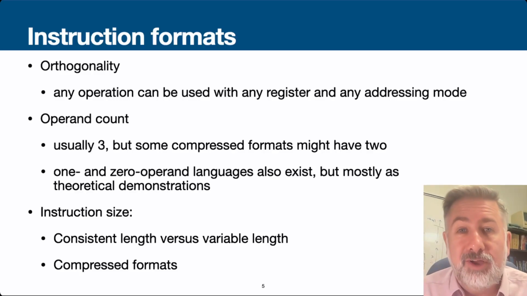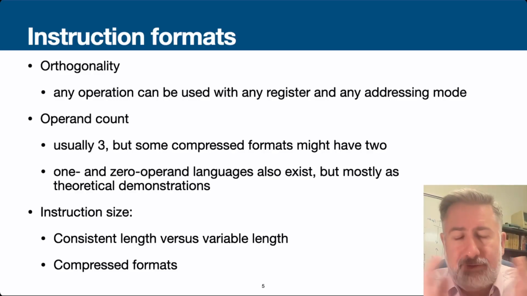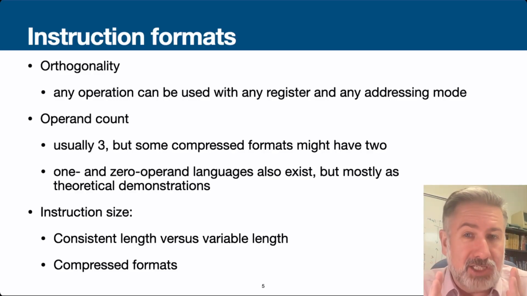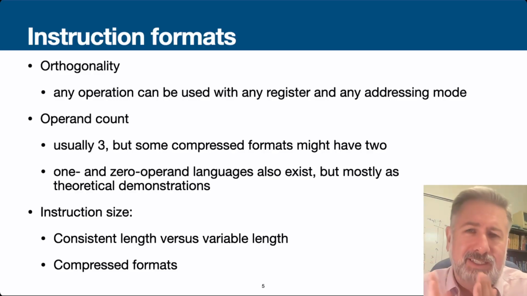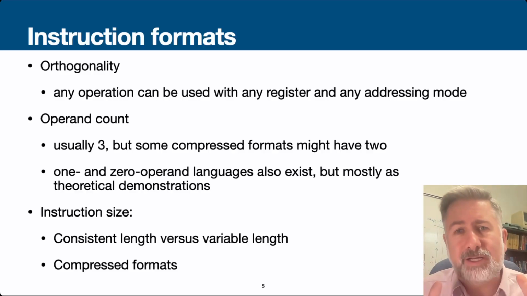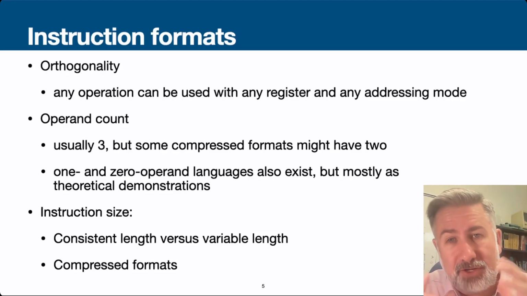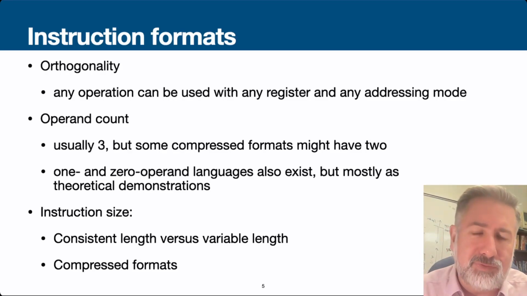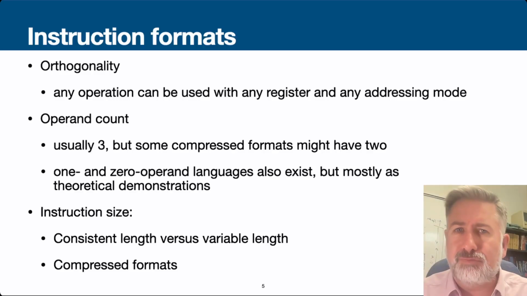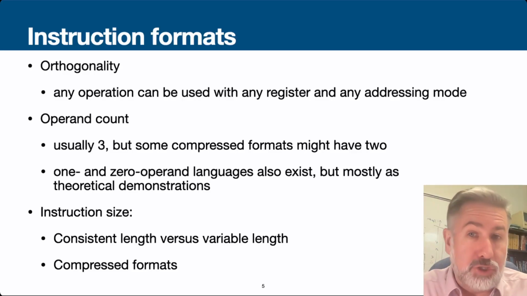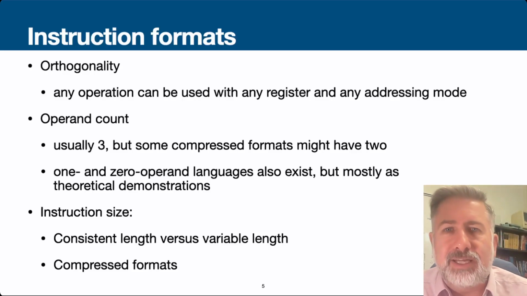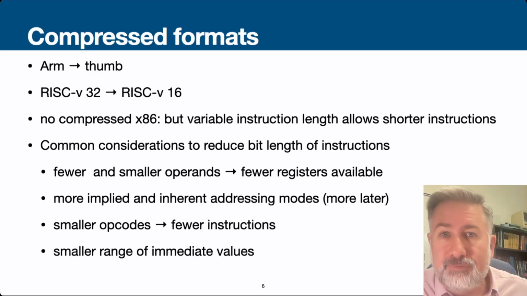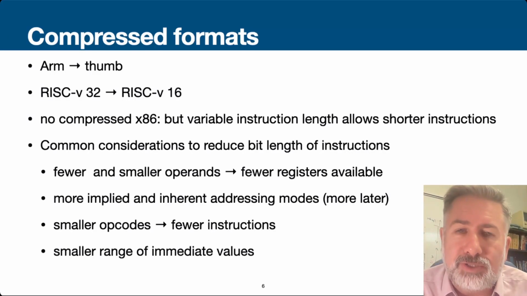Compressed formats are this idea of a 32-bit instruction is the regular size of instruction, but maybe we find a very compact, like a 16-bit instruction. That way we can make our instruction code very compact, right? Reduce the size significantly, maybe increase the efficiency for embedded applications or other kind of structures. And so the idea of a sort of a smaller version of the same format is a thing that we see sometimes as well. In fact, these are the compressed formats that we start to see these days.